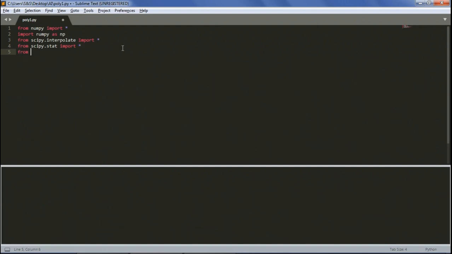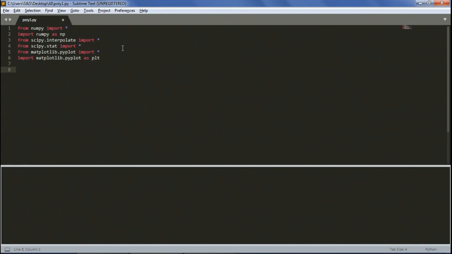So write from matplotlib.pyplot import everything and import matplotlib.pyplot as plt.